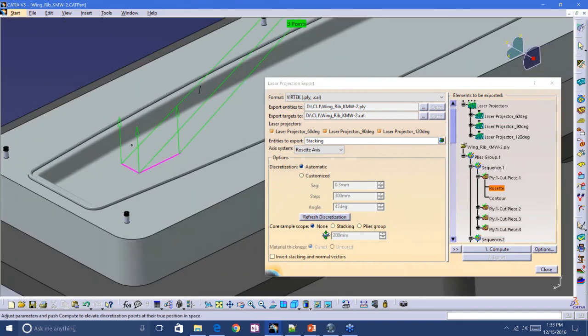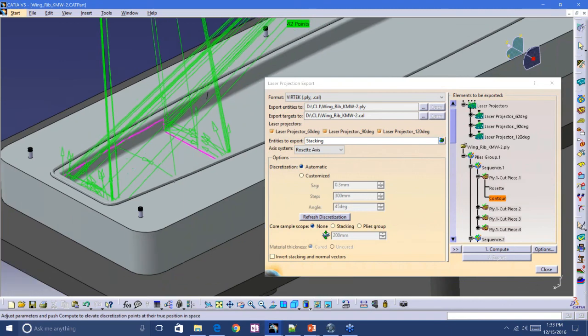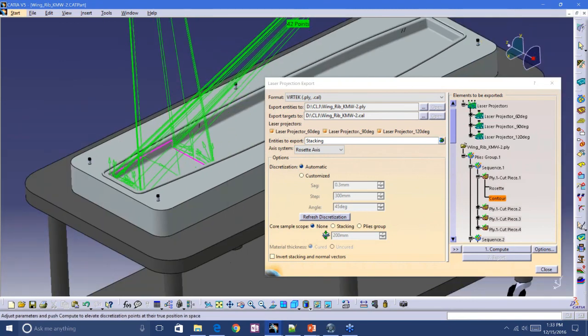So I'm going to zoom in here, and we can see those green laser rays. Here are our normals, those little arrows that I mentioned earlier. I can change the size of these if I like. I'm going to leave them alone at the moment. And we get that purply color for the object actually being projected well within the tool, in the center of the tool. However, this contour is not the case. The contour actually climbs up the side wall of the tool.